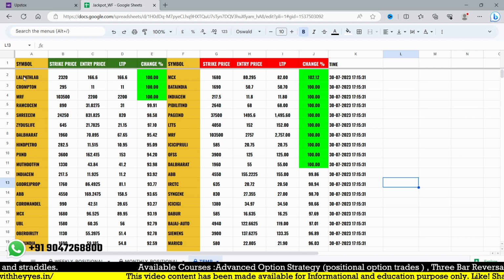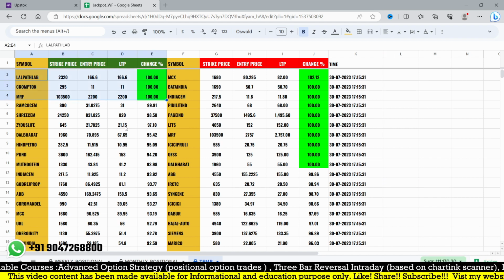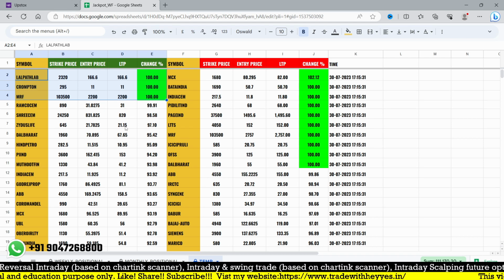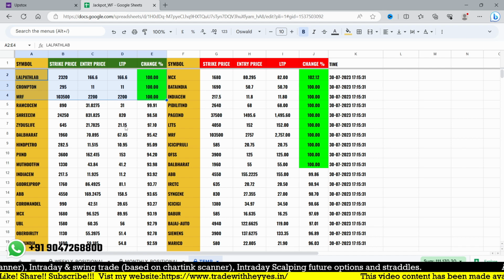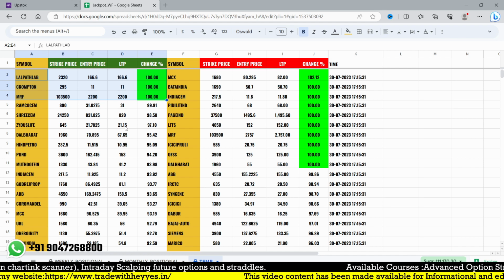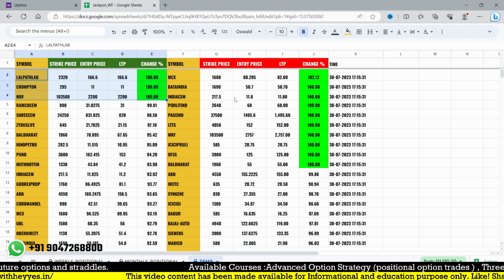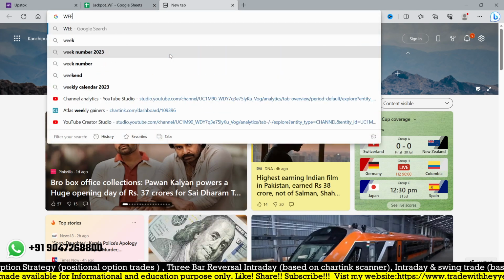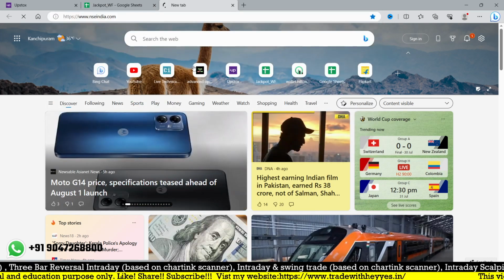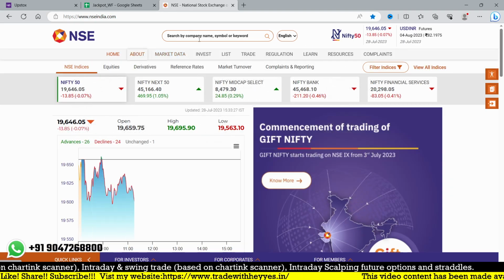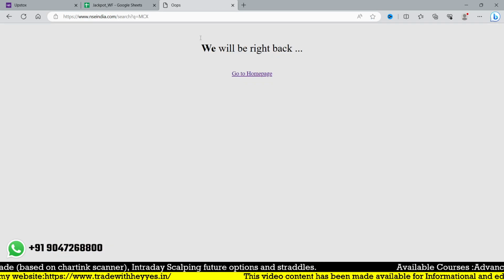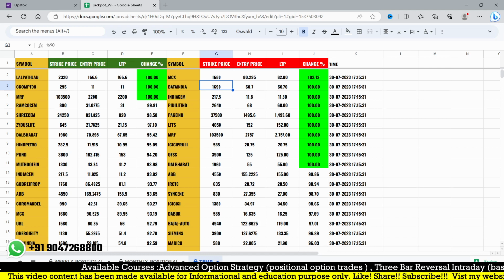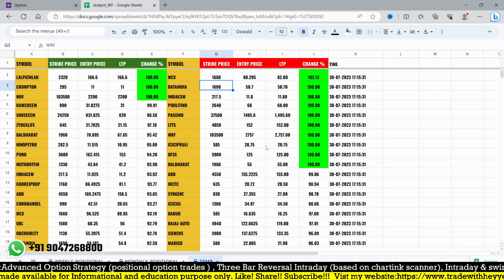You can see in temporary it is based on the settlement price. We are calculating from the last traded price. For most options, the last traded price and settlement price may vary. I will show you in this case: what is the MCX 1680. I'll open the NSE India website. Maybe it is not opening. Okay, I think it is open. So this is the LTP and the settle price.